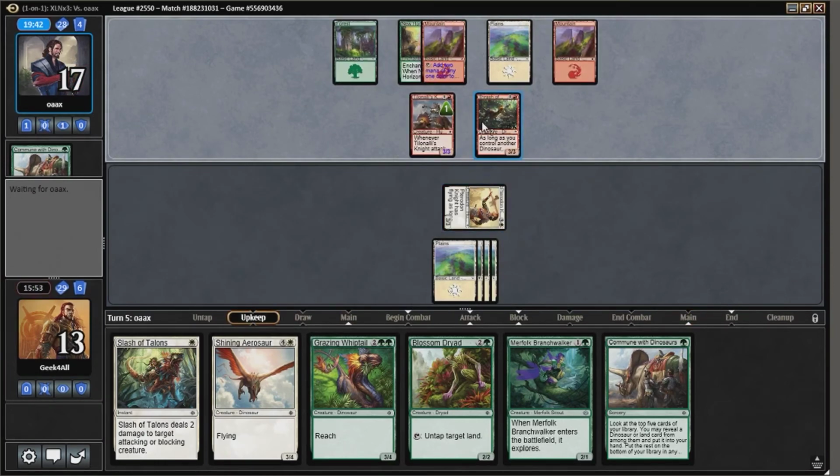Trade off my only creature for their big, like, gross dinosaur that if they get another dino, they can attack us for, what, 9? Bring us to 4. If it's the hasty guy, the 2/1, they can bring us to 2.